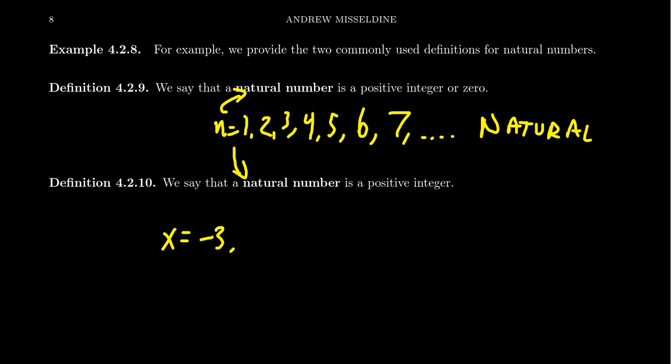And if you take something like x equals negative 3, that's not a natural number. It's a negative integer. Pi, that's an irrational number, not a natural number. Two-fifths, that's a rational number, not a natural number. You got the square root of 2 again, this is another irrational number like pi. The main difference is this is an algebraic number, while pi is transcendental. You take something like 2 plus i, a complex number, it's not a natural number. These are all examples of not natural numbers. These two definitions agree upon them exactly. The place they disagree comes down to zero.